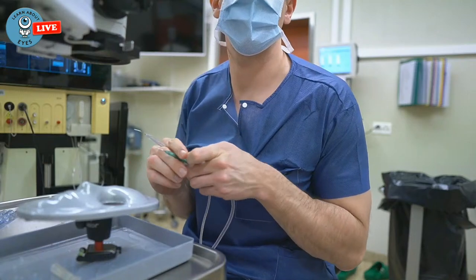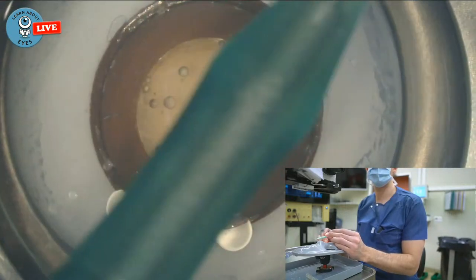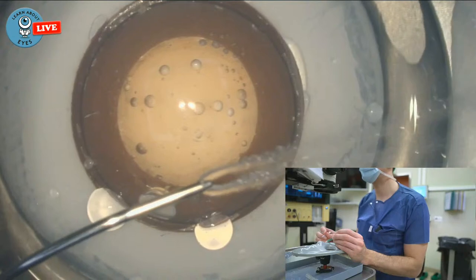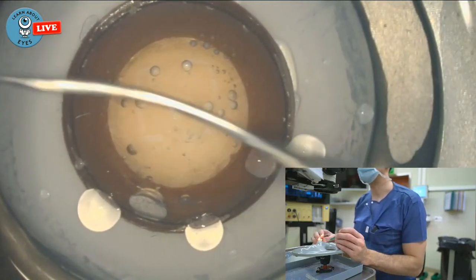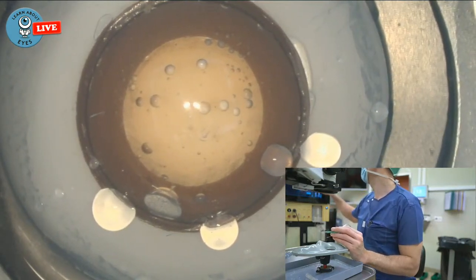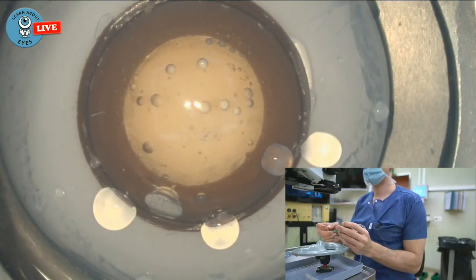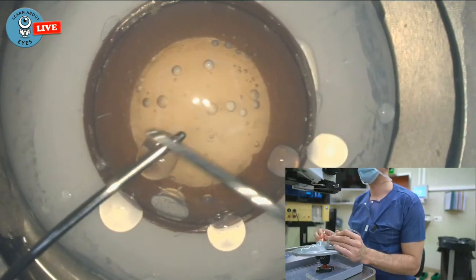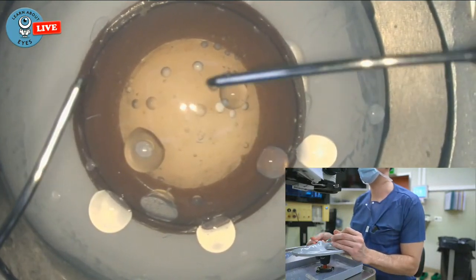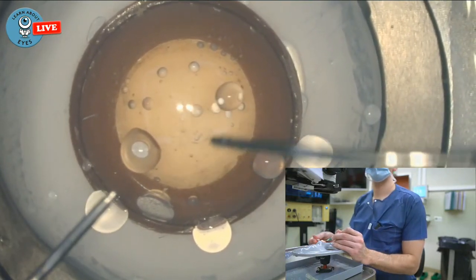And then just go into the eye like that. Now with Oertli it's easy. Green is always irrigation, so coming out here, and white is aspiration. This can be different for different firms. Okay, so. And how you can tell, usually irrigation has two holes on the sides, while the aspiration only has one hole on the top, this part. Hope you can see that.